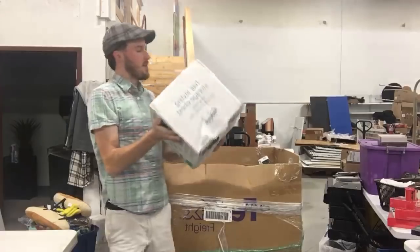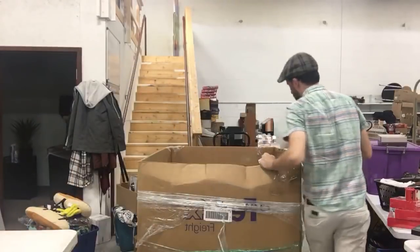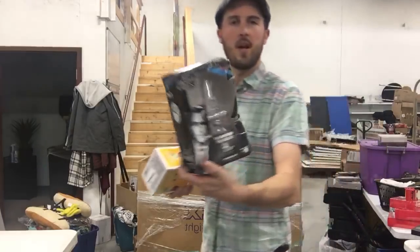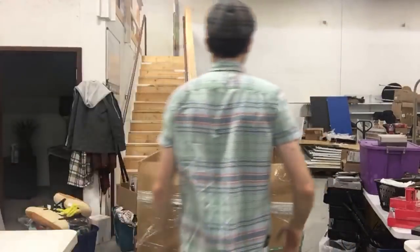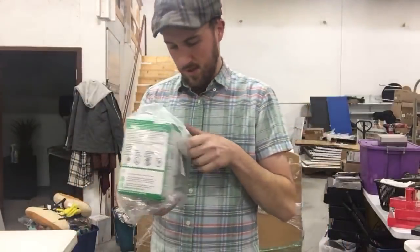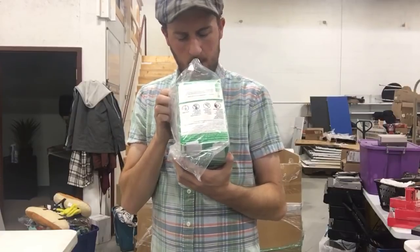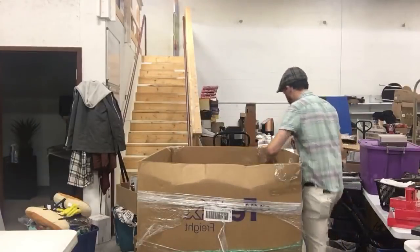So we've got another hair styling storage chest, new in the box. We got, let's come over here. Oh, what is this? The Twilight Zone, an airplane from the Twilight Zone, and a Funko Pop figure for Disney. We've got two boxes of stain remover. I don't think stain remover is going to expire. I don't see a date on it anywhere. There's a batch code, but no date. I can't imagine stain remover will expire.